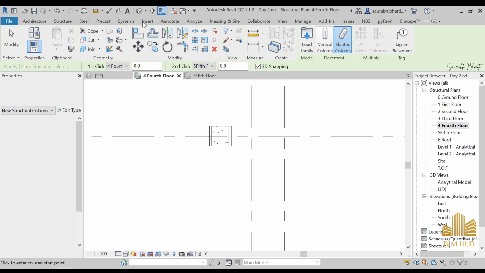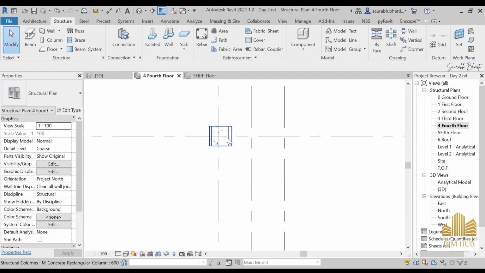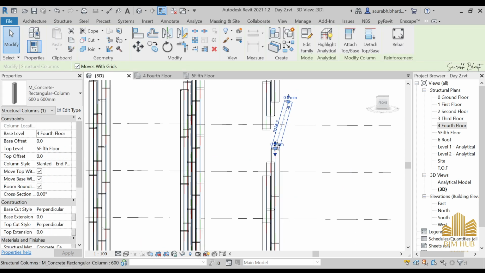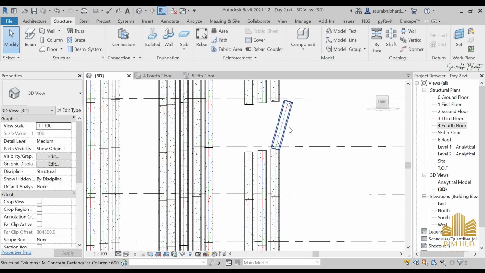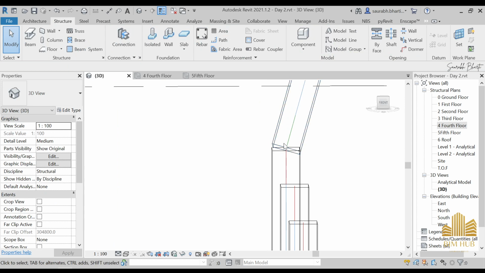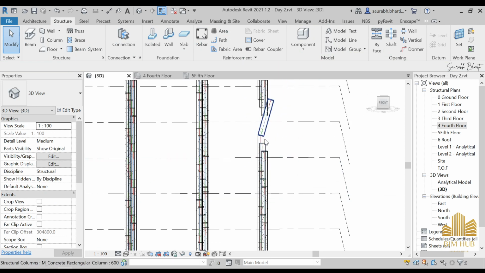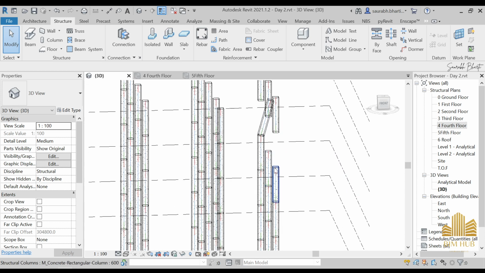to here. As you can see, something has been made, and it is showing as an overlap over here. So just go to 3D view, and now you can see that this column has been made at this point, and that it is slanted. There's a small gap over here. We will fix that later. So we have to make this same column in all these places, that is on these two columns also.